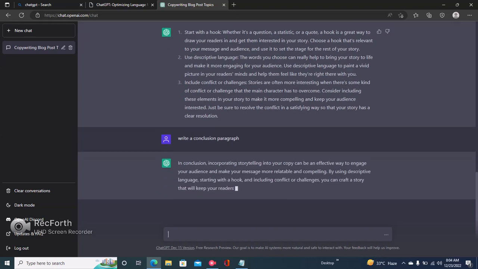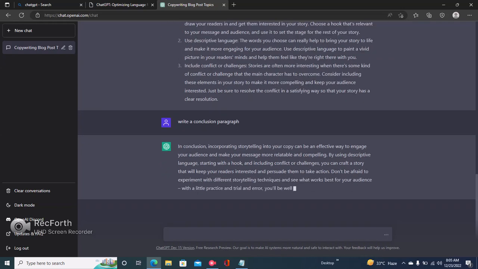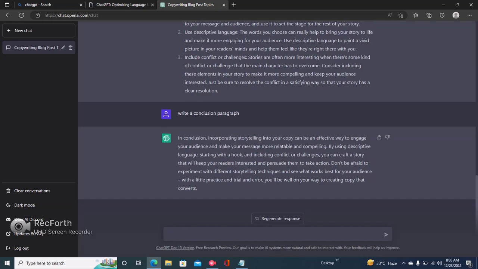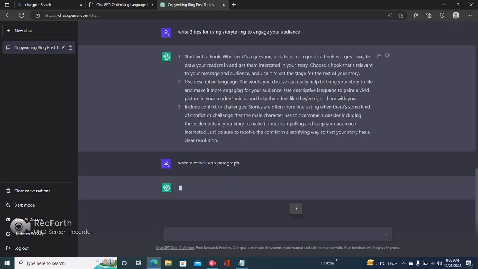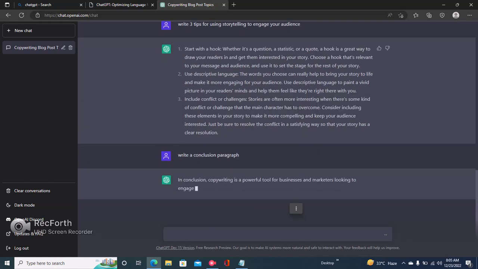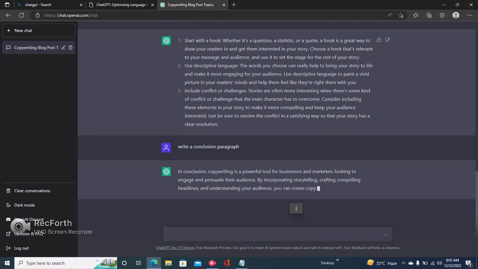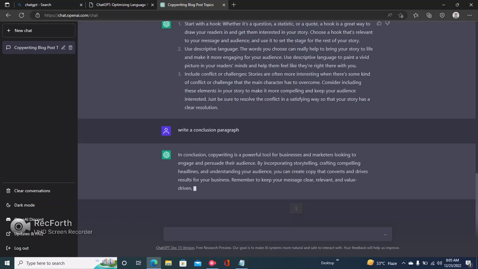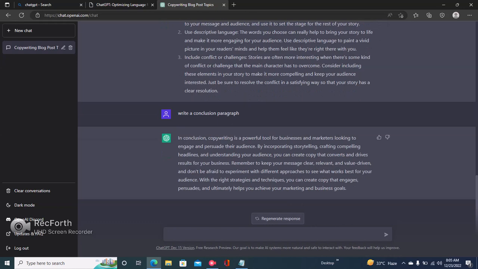Once you click enter, ChatGPT will write a conclusion for your article, which is amazing. It's amazing that in under 5 minutes we've been able to write a 500+ word article. If you don't like this conclusion, just click right here where it says regenerate response, and ChatGPT will write a new conclusion paragraph.